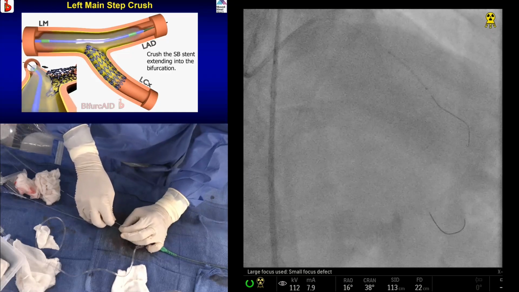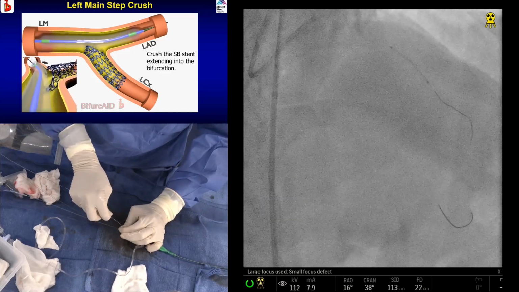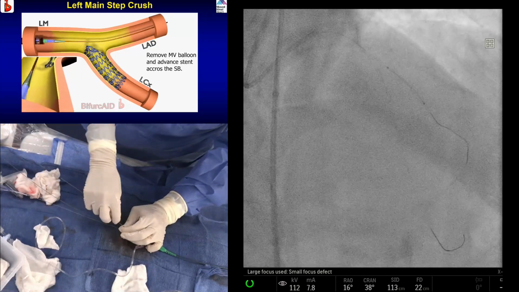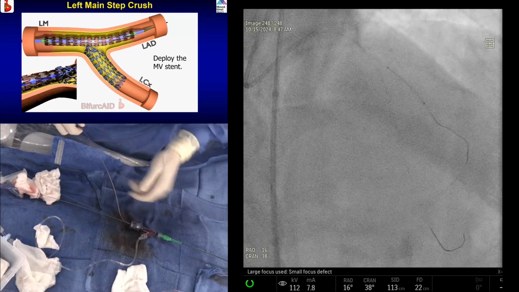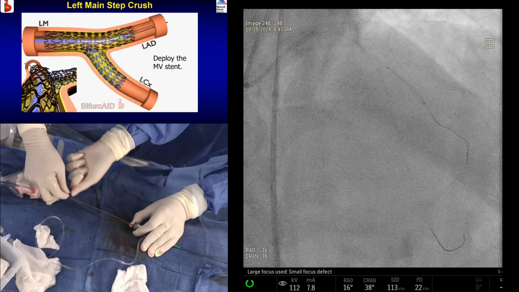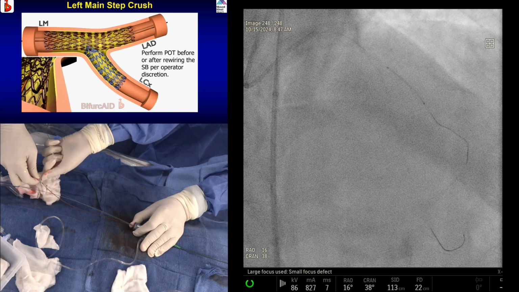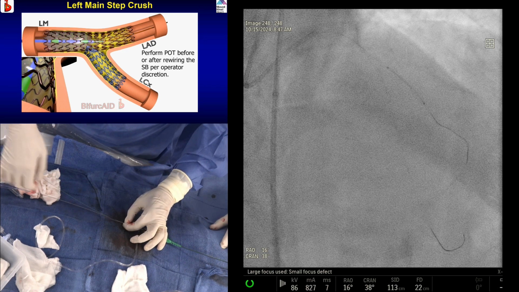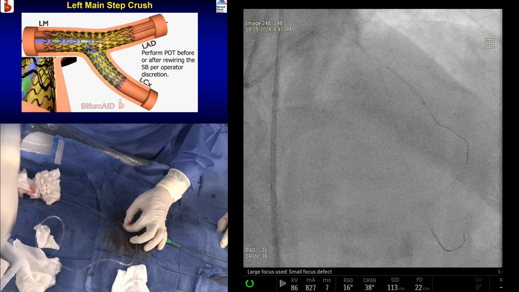Yes, it's not going. See, now what happens is when you're trying this, there can be a challenge with the stents with the 6 French. Get us the 2.5 because the launch did not go. We have the 2.5 balloon, just do a step crush. So while you're planning the step crush, you can go back.